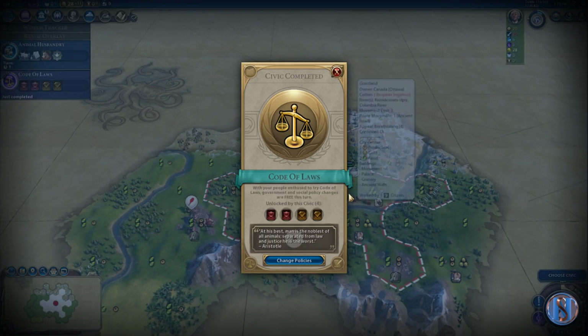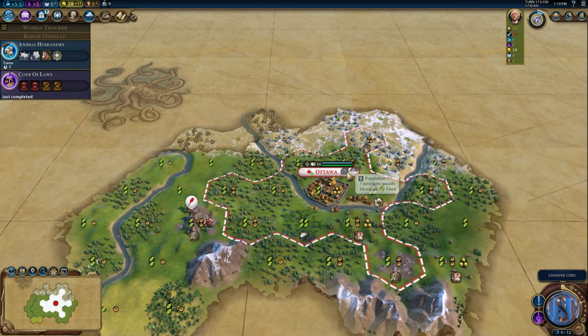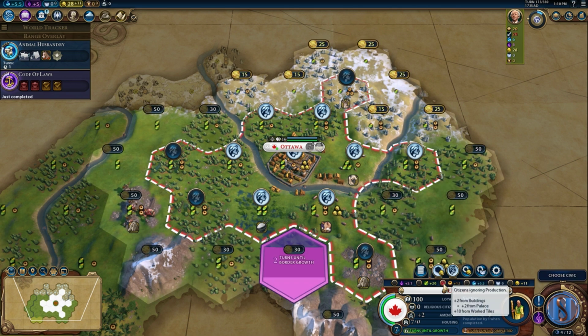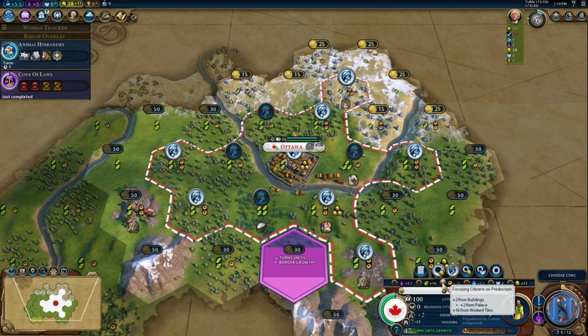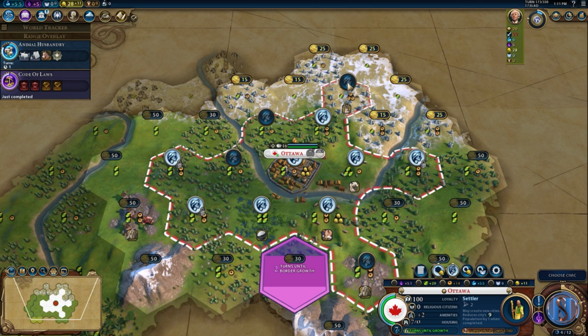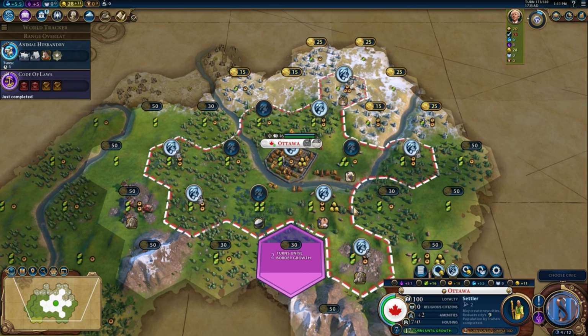We're pop 7. Now, that was supposed to go to 1, and it didn't. It was on 2 last time, and now it's still on 2. What the heck? I don't know what just happened there.